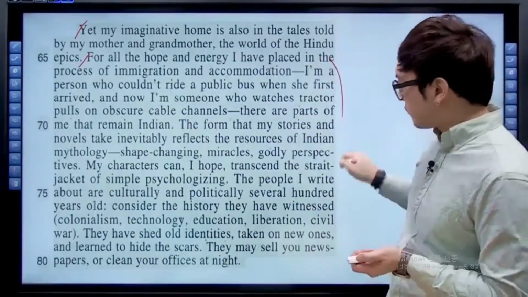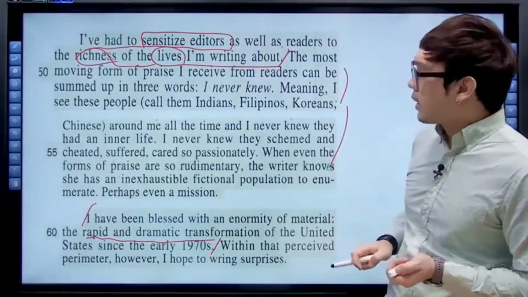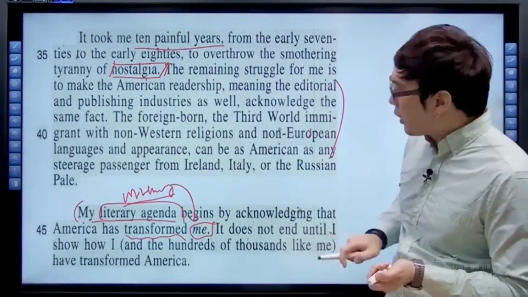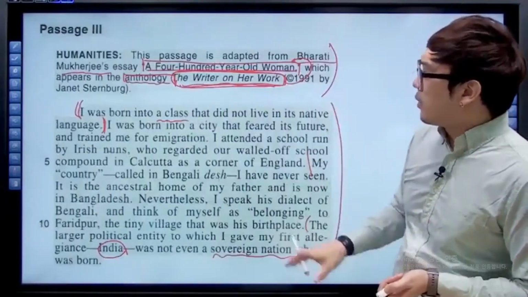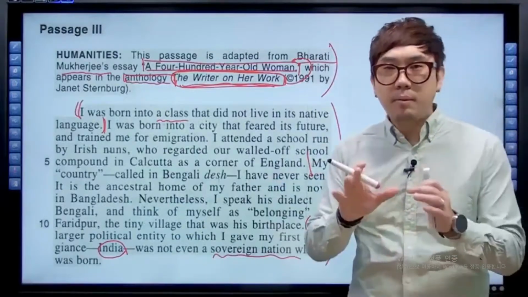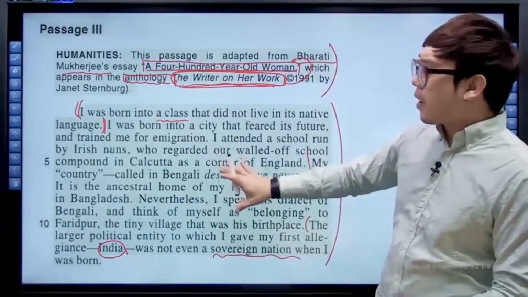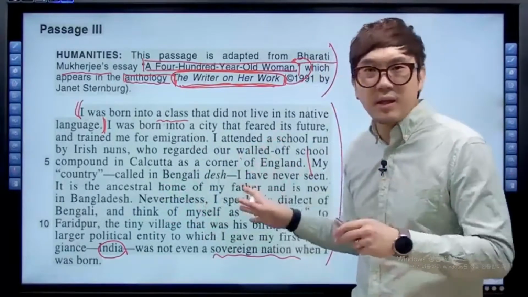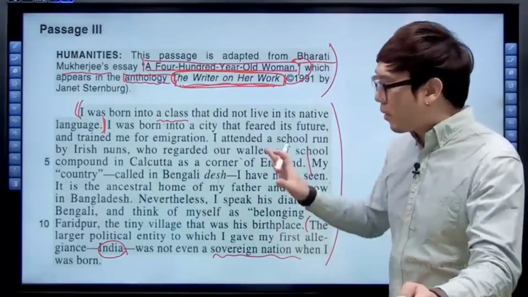We have left out this much blank, right? We also have left out this much blank, this much blank, and this much blank. We have left out a lot of blanks, right? Now remember, that's not going to cause you any problem, because you know that first paragraph was talking about her origin in India, right? Well, it could be India, it could be somewhere in the Indian region, but that's part of the idea.